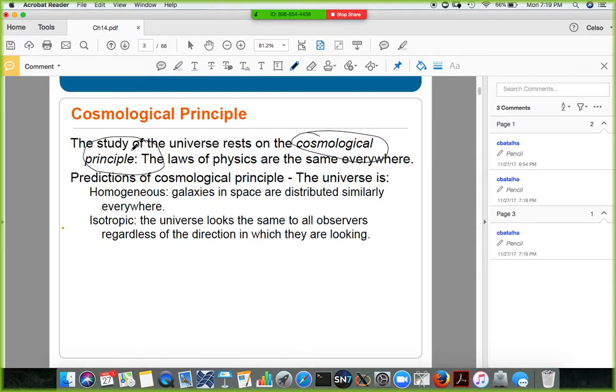But if I happened to be standing on a different planet somewhere else and I let something go, it's not going to fall down, but it's going to move up. So if the laws of gravity were different, matter would repel matter. So we assume that matter will always attract matter, no matter what it is. It might be wrong, but so far we haven't found a counterexample. Now, if we assume this is true, there are some predictions that can be made, and that is that the universe is homogeneous. So what exactly does that mean?